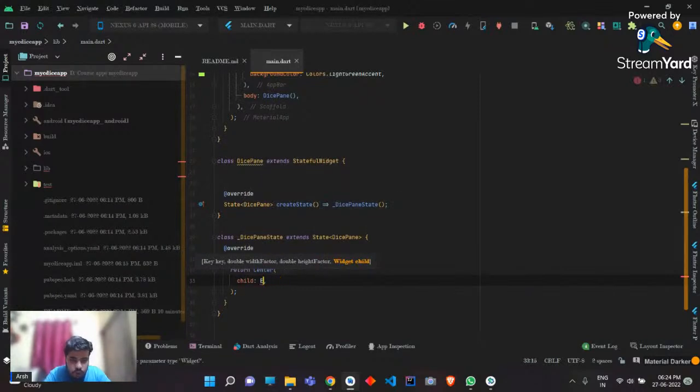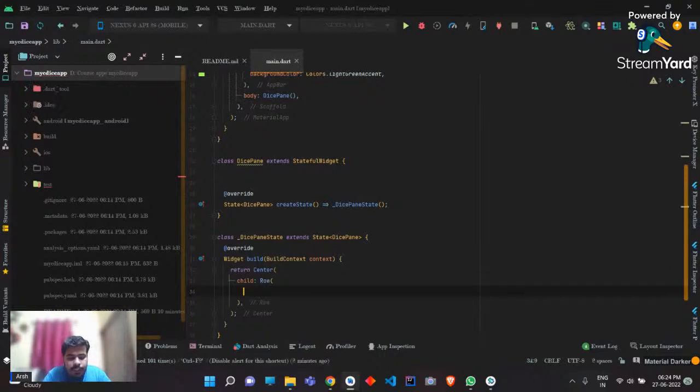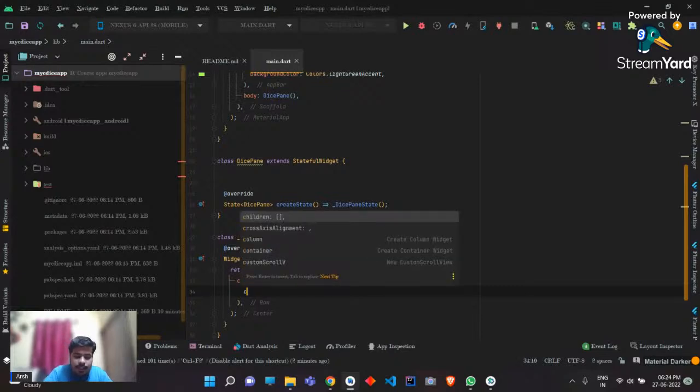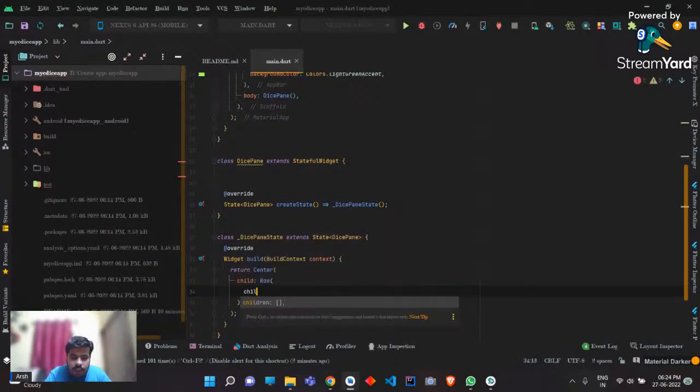Oh, sorry, Row widget, not Expanded. Row and Column widgets allow you to arrange other widgets row-wise or column-wise as the name suggests, and they have a property children, which will basically contain other widgets.